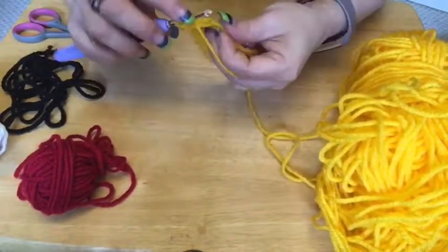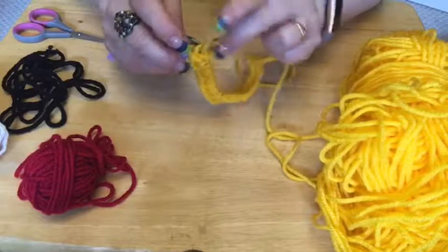So we're doing 40 stitches here. We're going all the way around.